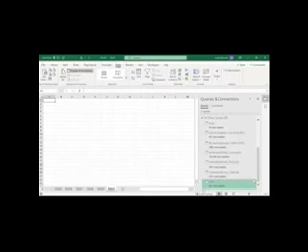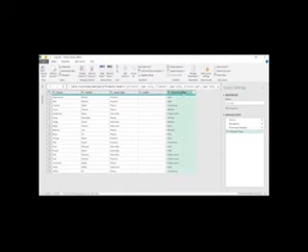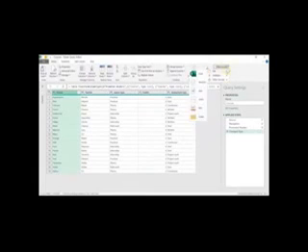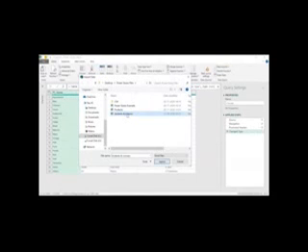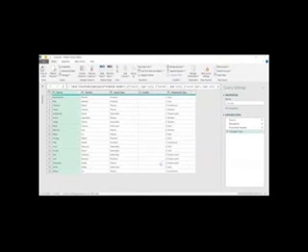So let me first select the courses sheet, and I'll click on transform data. Now this has loaded the courses table onto Power Query editor. The table looks fine. We have the course column, teacher, everything is fine. Now let's load one more table and then we'll merge it. So here under the home tab you have a section called new source. I'll click on file. I'll again select my students and courses and click on import.